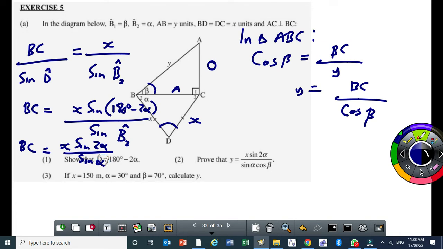Now I'm smiling. All I have to do is take the right hand side here and put it where there is BC in the first equation. If I call this one my equation 1, this here will be equation 2. Okay? Let's substitute. So let me go to the next page. I'm going to substitute this where there is BC in the first equation.